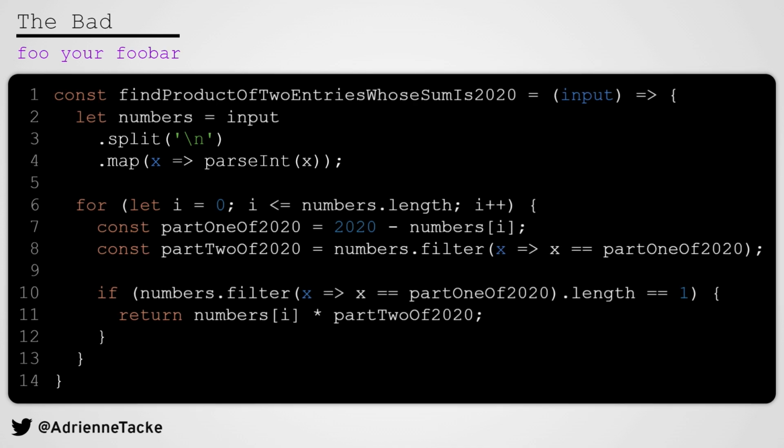Instead, be explicit. This is actually a potential solution that I wrote for one of the Advent of Code problems. One of the problems you had to do was find the product of 2 entries whose sum is 2020. Now you know exactly what this function is doing. And make sure to completely explicitly write out what your variables are. Make those variable names meaningful. This might still take you a little while to go through and understand, but at least you have a better and shorter time of trying to figure out what that means.